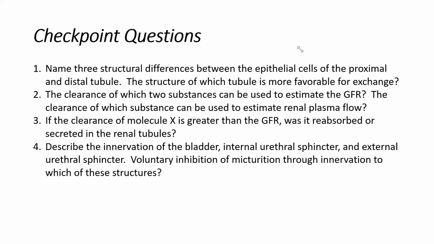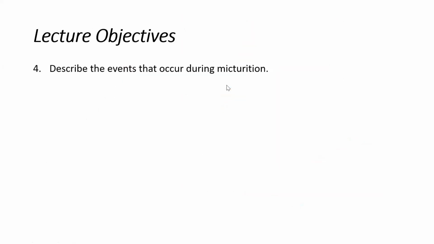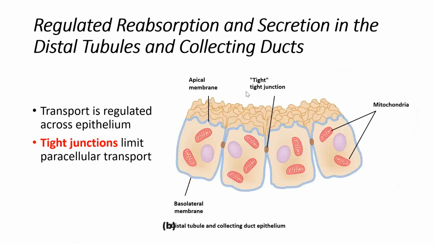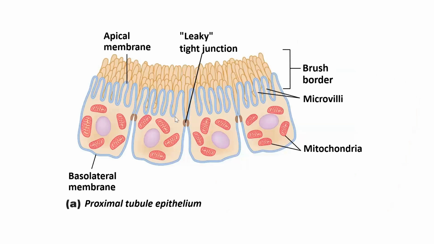Okay, so I'll just go over these. I'll go over this one. So let's jump back here actually. We said that the proximal tubules had a couple different things. They had those leaky tight junctions. They also had microvilli, which gave them this brush border, okay? They also were taller cells, which is more adapted for that absorption. And then they also had a lot more mitochondria.